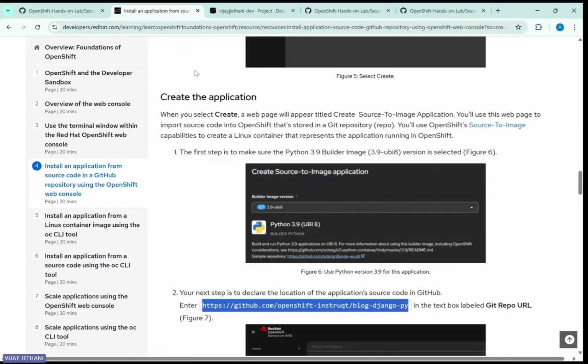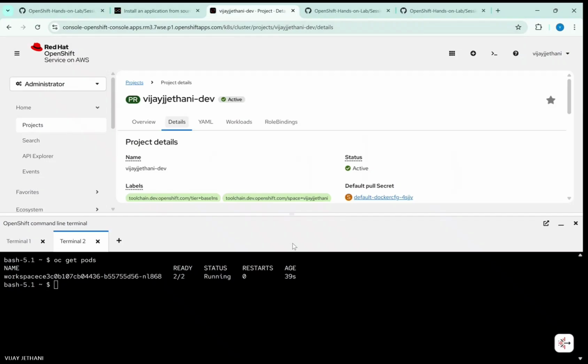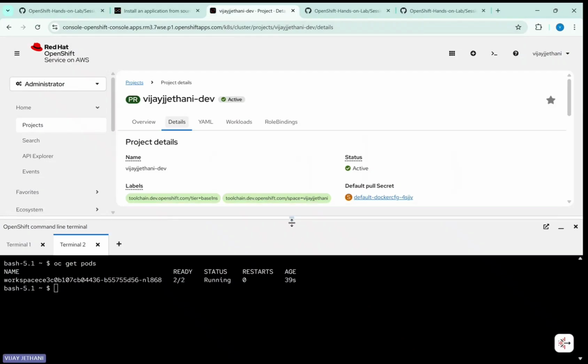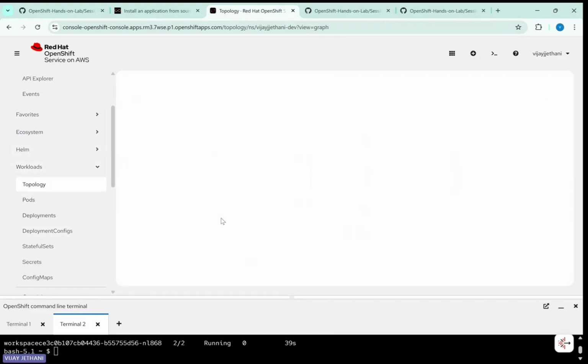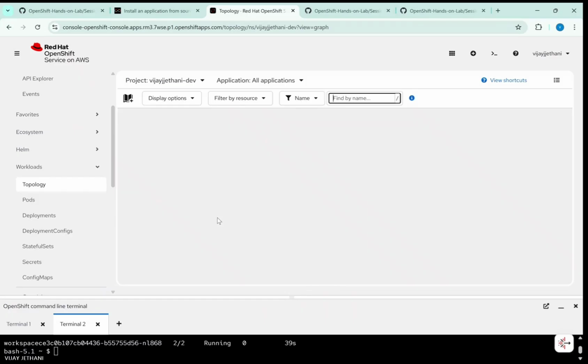So I'm just coming to the, from here I will just expand this, come to the workloads. Here you will get the topology. As of now, as I said, workspace is one particular pod running for us, and even two pods running for these particular terminals.